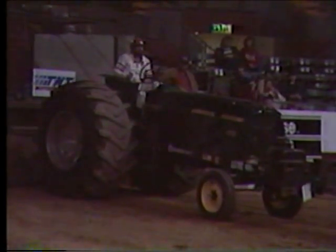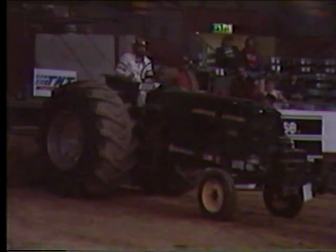We rejoin the action here this afternoon's session. Here's Roger Butts out of Napanee, Indiana with his John Deere. And this is not a diesel tractor, Mike. No, it isn't, Dave. This John Deere runs on alcohol, and it's real competitive in this class. Roger's run this tractor for quite a few years. Looks like he might have a little problem there getting off the starting line, but normally that's a real competitive tractor.